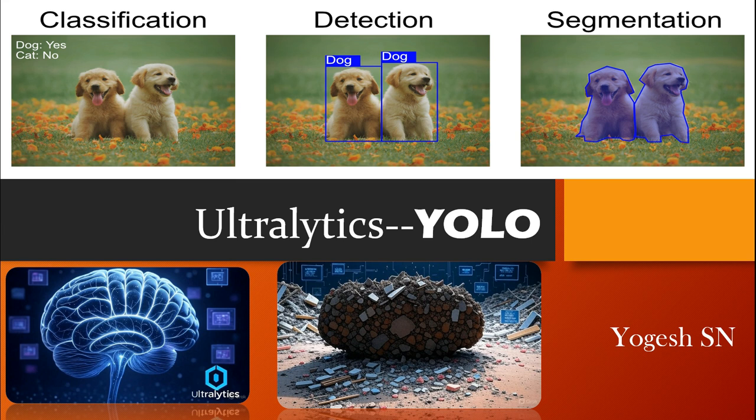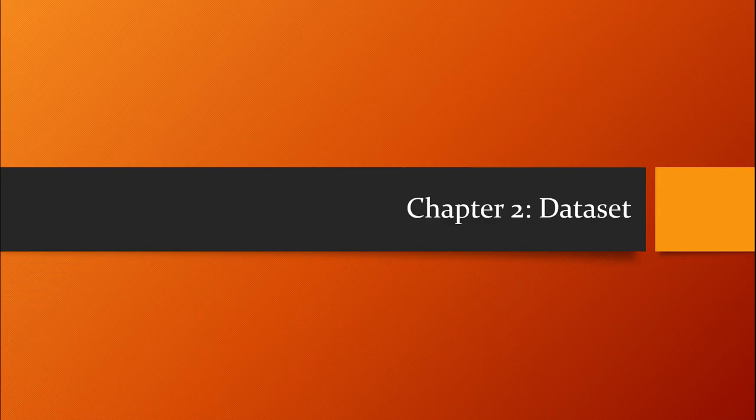So training a model is like teaching a student. A student needs textbooks, lectures, and practice exams to learn. In the world of AI, the model needs data, specifically a collection of images and their corresponding answers or labels. This collection of data is what we call a data set. This will be explored in chapter 2, data set.